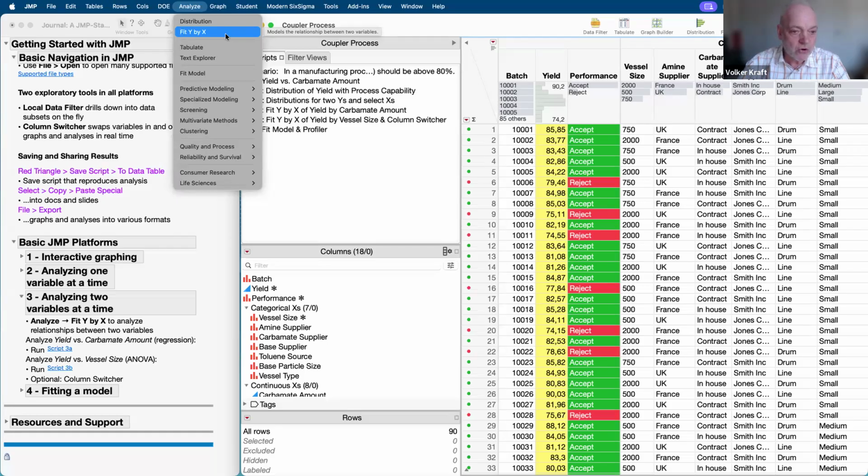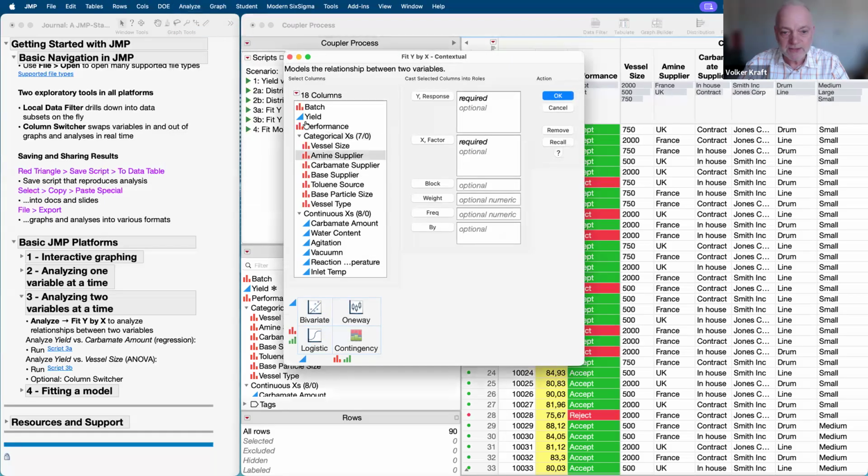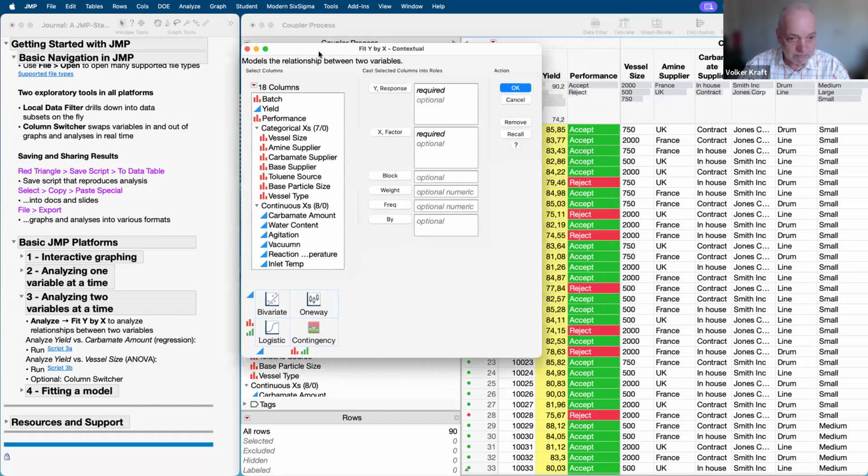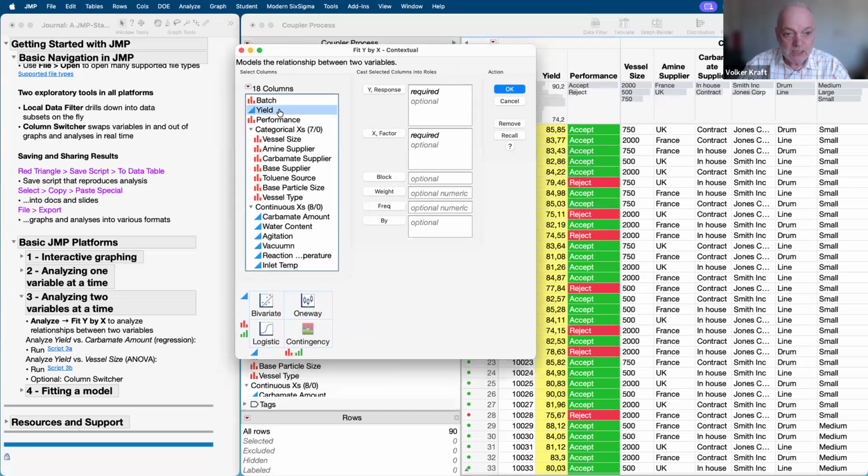And you just launch it here, and then you assign two variables. You set one Y and one X, and then you click OK. So maybe let's do this. One example, yield by carbamate amount.